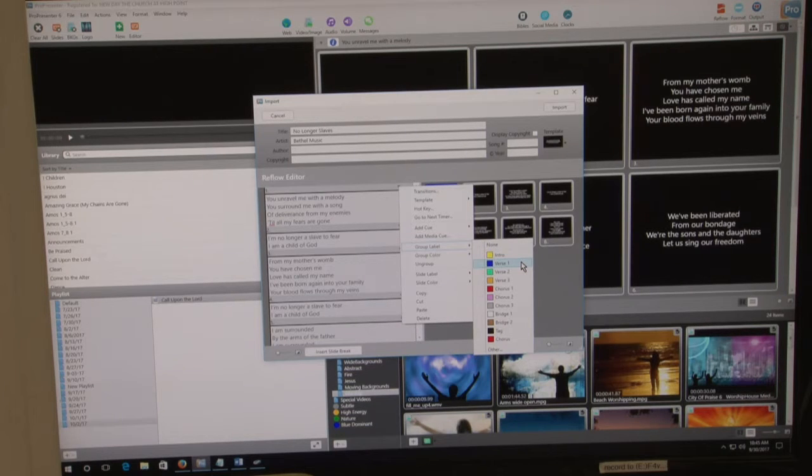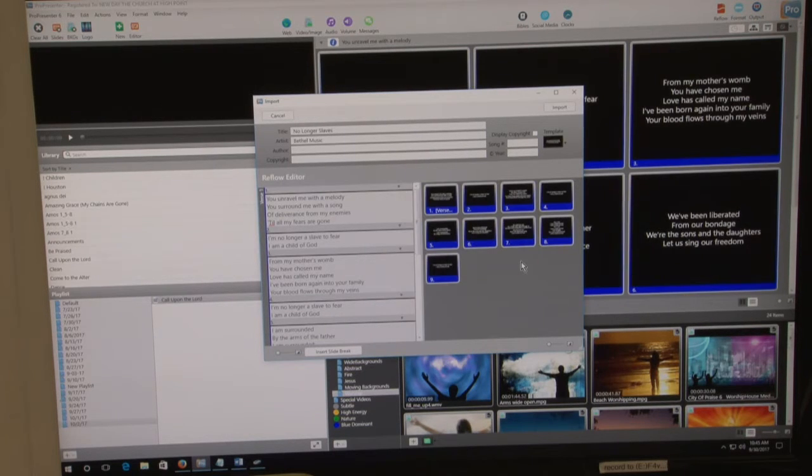Yep, that's verse 1. Did all of them. Yep. As you start out, if you do the first one, it'll populate all of them the same, but it will change it on the fly. And then as you go through and edit it, it'll change. Chorus 1.